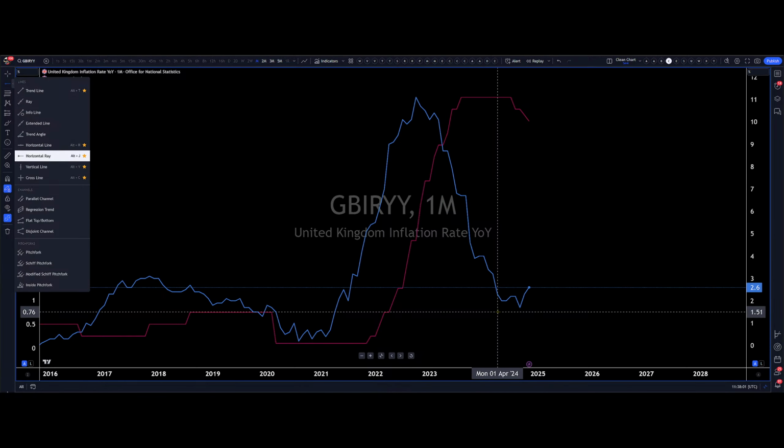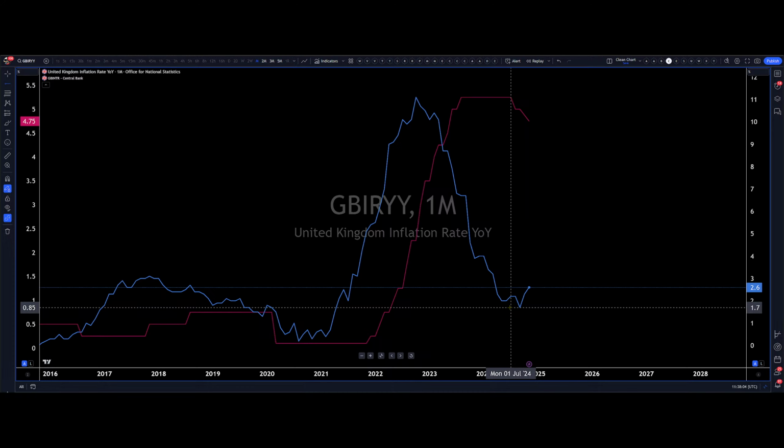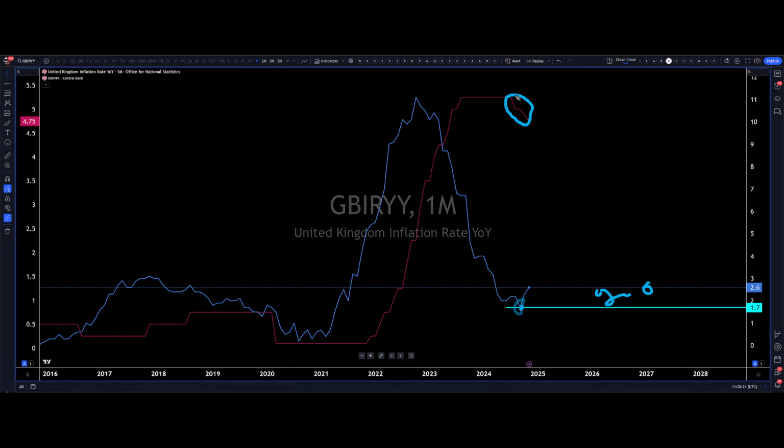So why is the Bank of England a little cautious? Inflation had already fallen below 2% back on the 1st of September. So 2% is their target, and it fell. They cut the interest rate. Because of cutting the interest rate, we have seen a little jump in inflation, a little push up. It went up from 1.70 to 2.6, almost a 1% rise in inflation because of this.